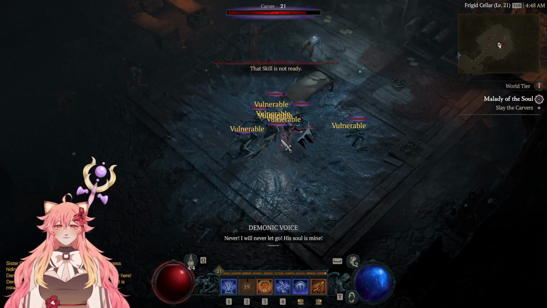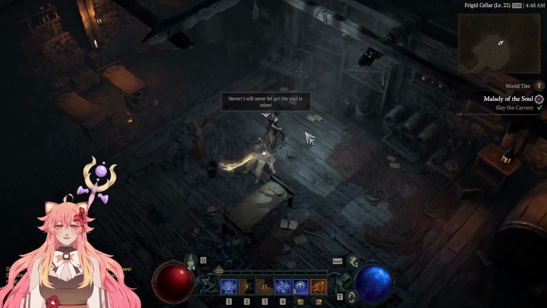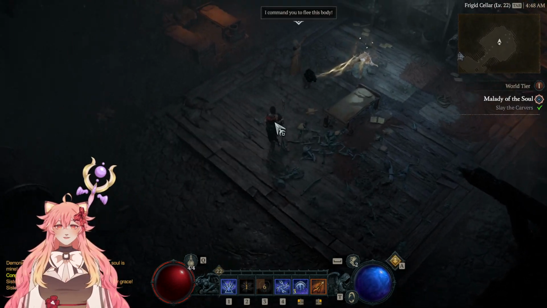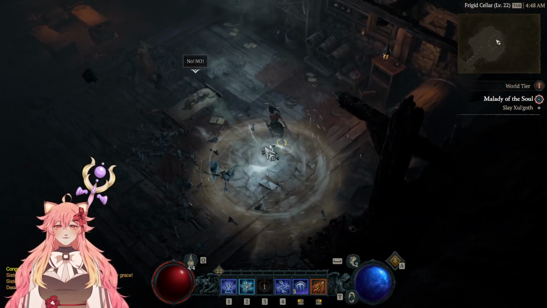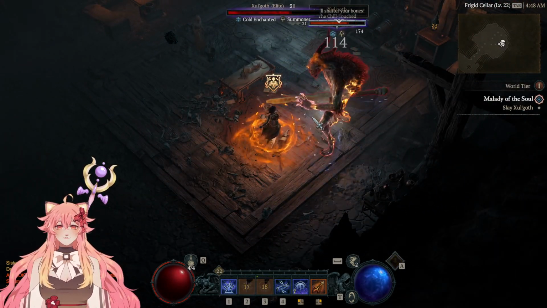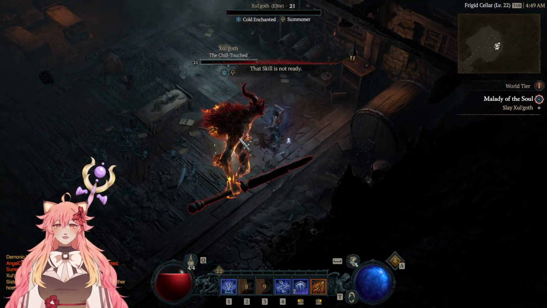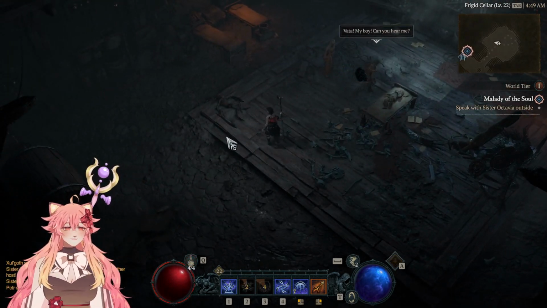Never. I will never go. His soul is mine. No, it won't be. Father, protect this child with your grace. I command you to flee this body. Flee this body. I will shatter your bones. Play it quickly before it finds another host. I know, I'm trying, bro. It is done. My boy, can you hear me?